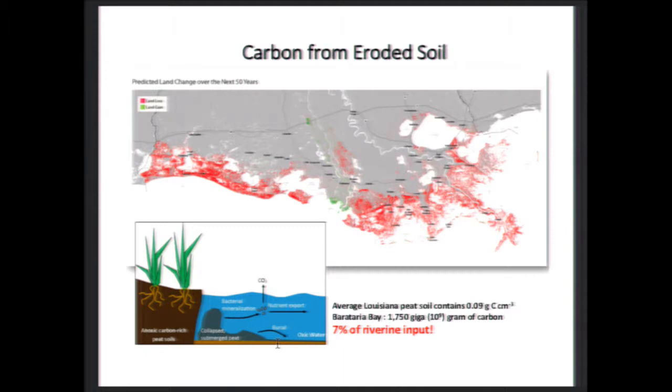What will happen in Louisiana is that if we don't do anything, 50 years from now, all these red pieces will be gone. And indeed, since 1930, the land loss in Louisiana is equal to the size of Delaware. And as we are speaking here, every 100 minutes, one football pitch of land will be lost. This happens 24/7.